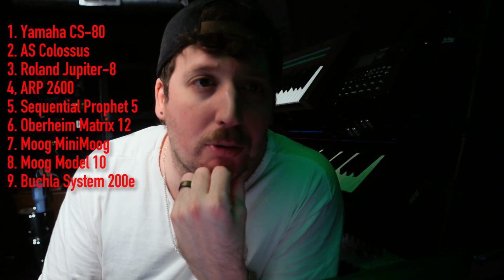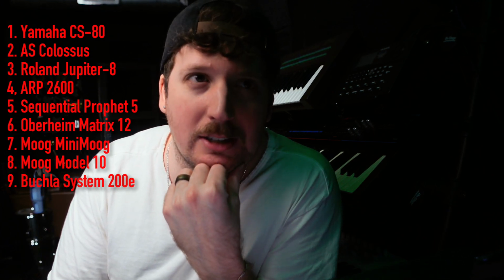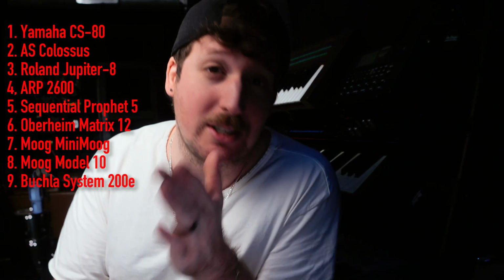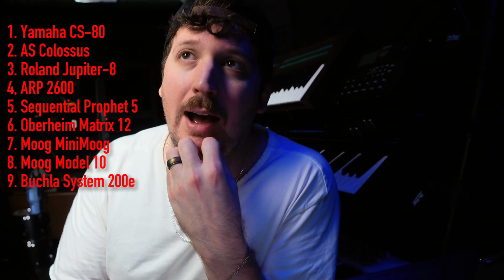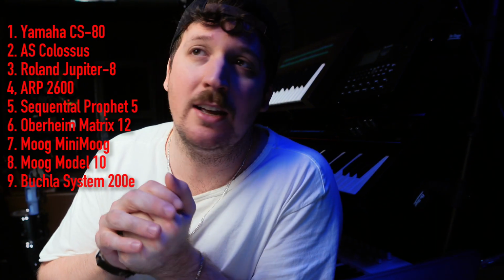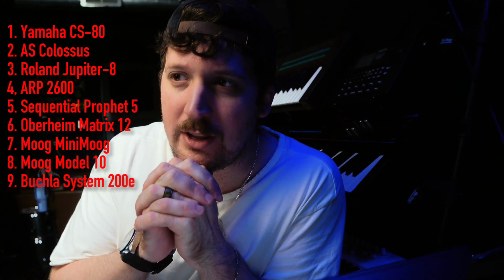I feel like I need to go pretty obscure, because anything that's fairly mainstream is just not gonna hold any weight with this kind of a goal of $500,000 for a synth studio with only 10 synths. We've done 9. This is our last one. I don't think anything from Moog is gonna hold it. We already have the ARP 2600, which is huge, CS80, Matrix 12, original Minimoog, the Model 10. We've got some heavy hitters on there.